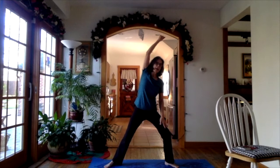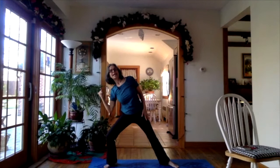Imagine that you're grabbing an elastic, so we're creating some tension as we bring it down, right towards your hip. So you have your elbow bent there, and reach, pull, down. Up, reach, pull, and down. We're gonna pick it up just a few times. Actually, just two. Stay here.